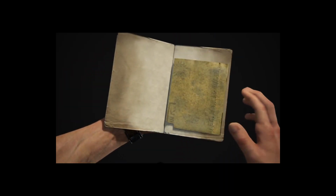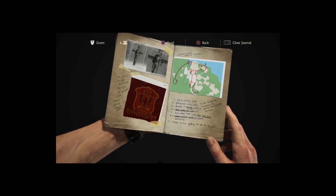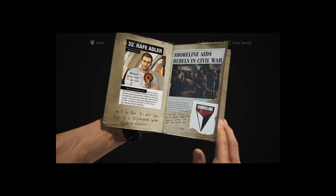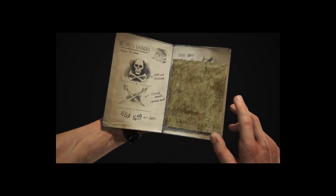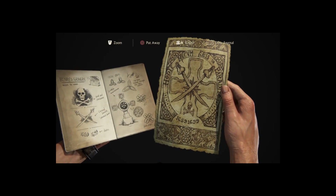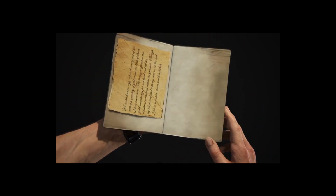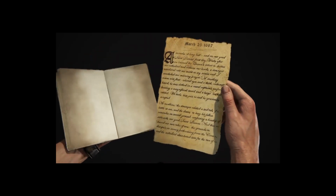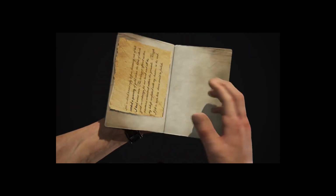Thankfully, in Uncharted 4, there is a section on extras dedicated only to view the journal. Just this feature shows how far the video game series has come, giving an entire section for the journal, while in the first game, I could barely see any text in there. This was very helpful because I could understand and recreate every little detail in the journal, and therefore create an exact replica of the journal.